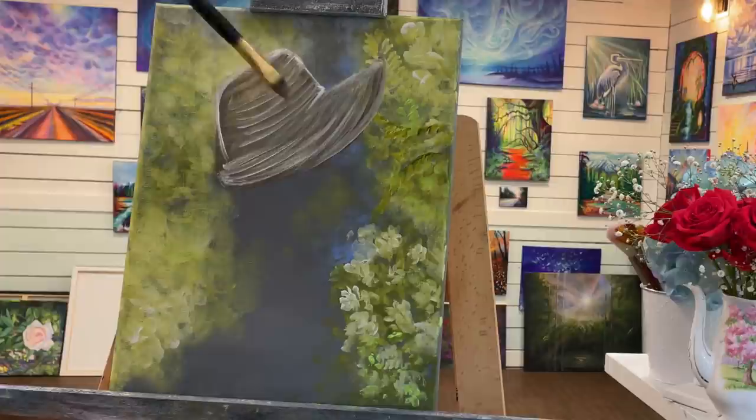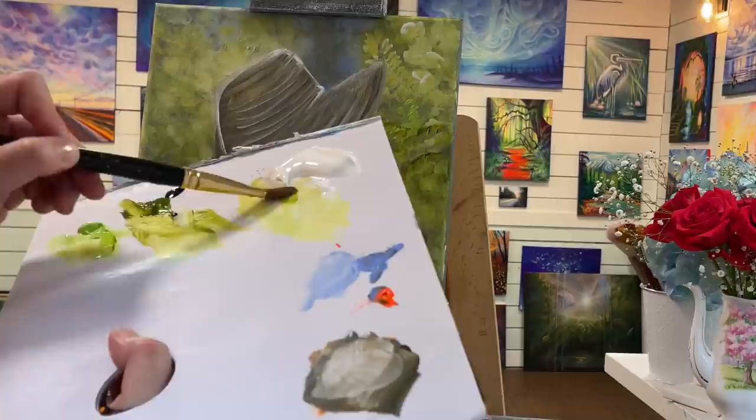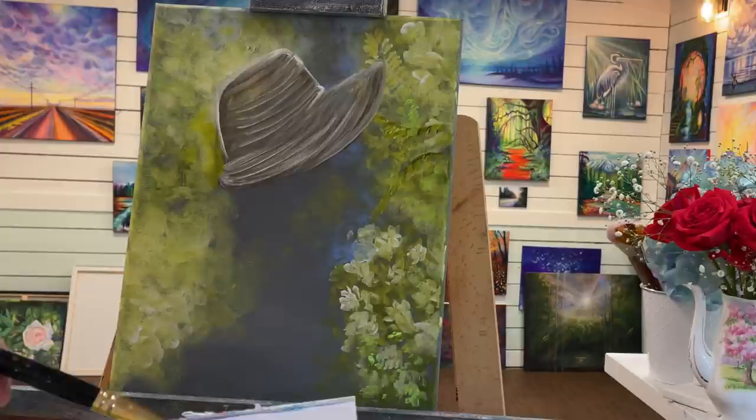I'm just going to reshape this hat a little bit. See what I brought it right in there. So all I have to do is get those blurry background colors in again. Just come right up to the hat, and add that in there, a little bit of white.